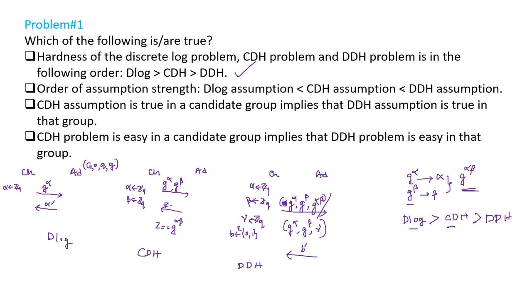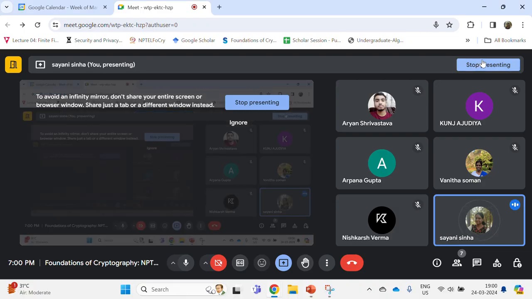So if our crypto system is building upon the assumption that the DDH problem is hard to solve, then this is a stronger assumption. I don't know how clear I am, but let me know if there is some confusion. So problem-wise, discrete log is the hardest problem, but the assumption that discrete log is hard to solve is a weak assumption. Let me know if this makes sense.